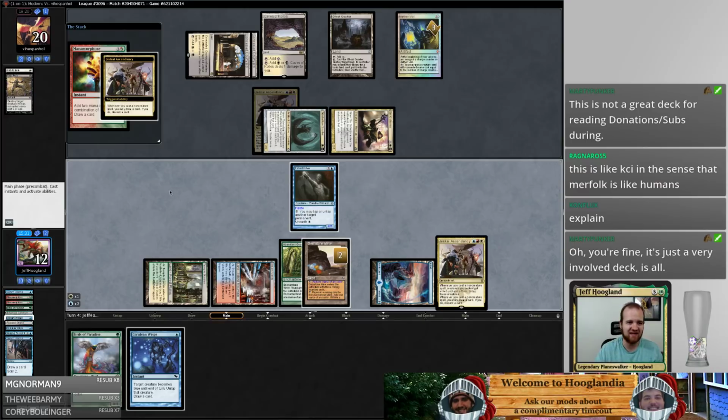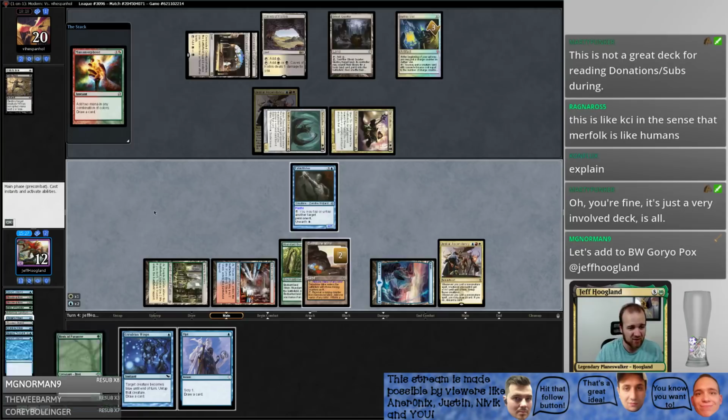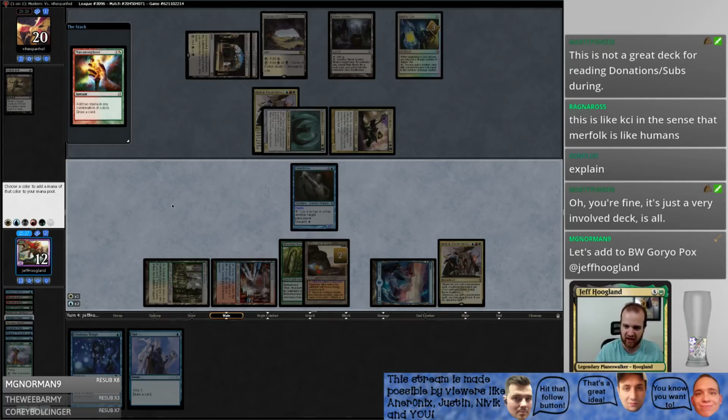This is like KCI. So this deck doesn't actually have an infinite combo in it, unlike KCI, though. You can build the deck with an infinite combo, but I don't actually think you need it. Black-White Goryopox sounds good.